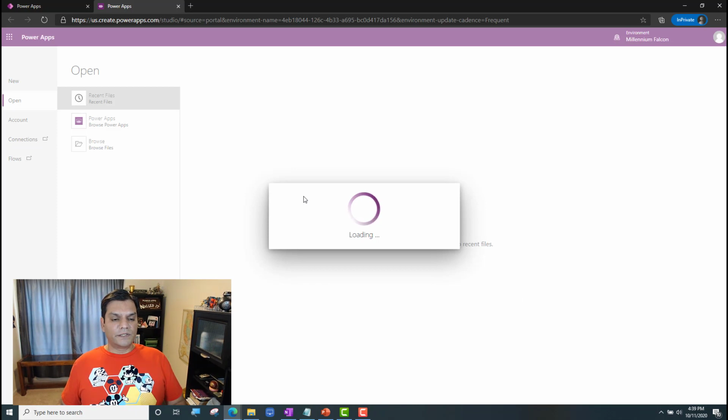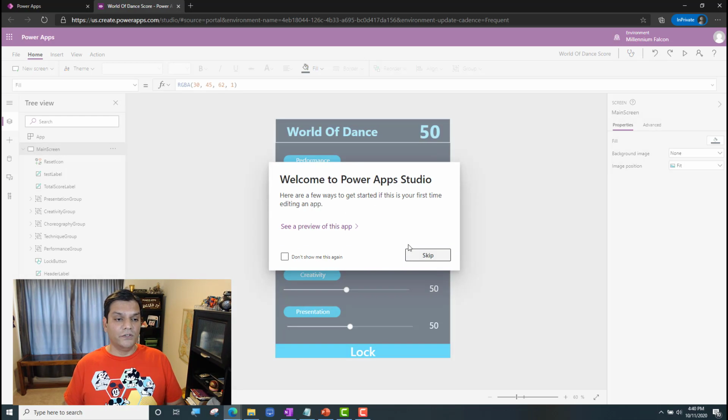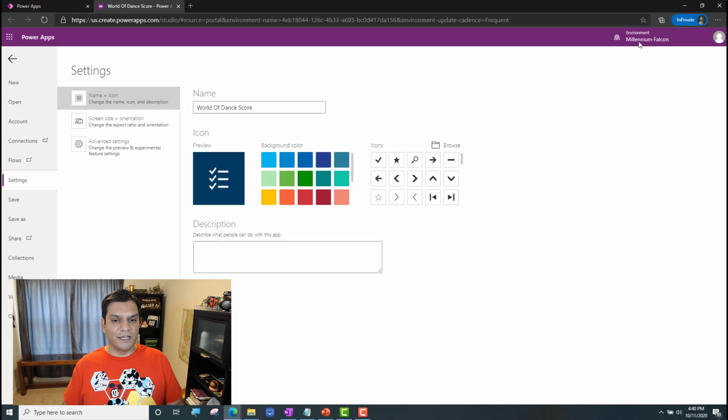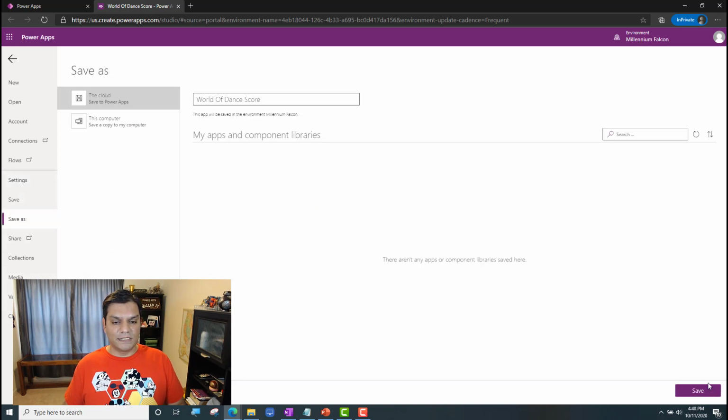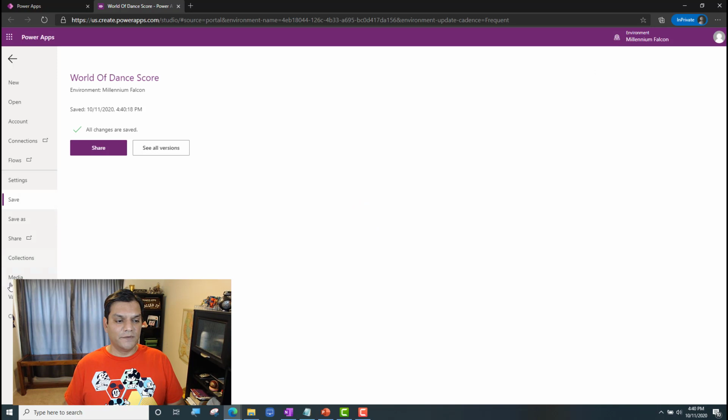And that app is going to be uploaded because I'm going to create the app. Then I'm going to go ahead and assign McCoy, who's our everyday user. I'm just going to give him access to this app. Now remember, this app again is in this Millennium Falcon without that CDS. So I went ahead and saved that. Saving this app in that Millennium environment.